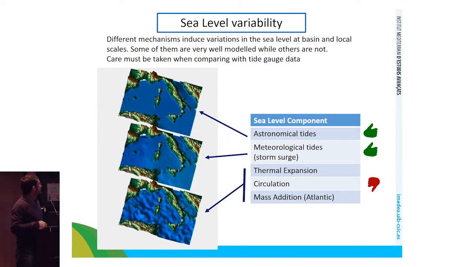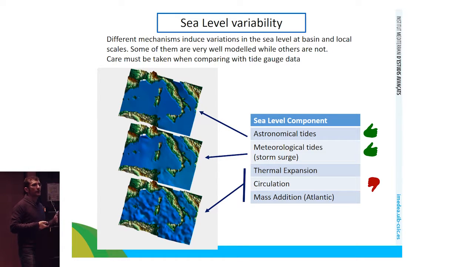We can capture the thermosteric changes along the year quite well. And this is basically because we have good heat fluxes on surface, so this can be reasonable. But if we look at interannual variations, then things go much worse. And this is because, if you remember what I've shown about the discrepancies on the thermal circulation, on the heat redistribution. At seasonal scale, the heat has no time to go to the deeper layers. So models are not so prone to suffer the errors that I've shown you. But for the interannual scale and longer time scales, this is much worse.